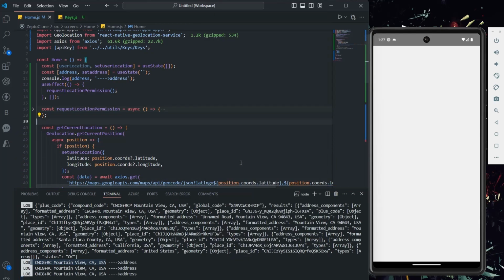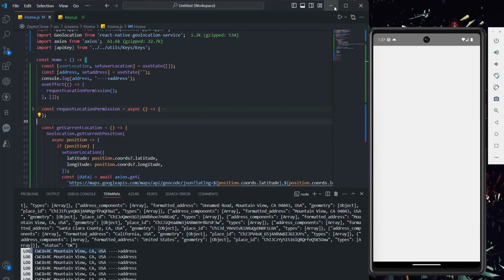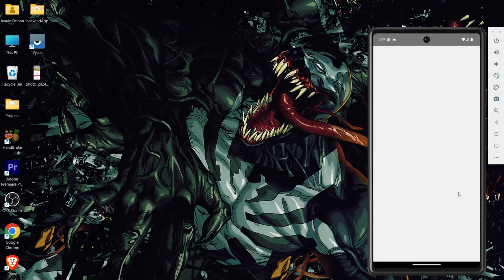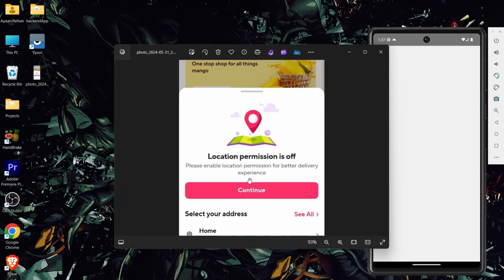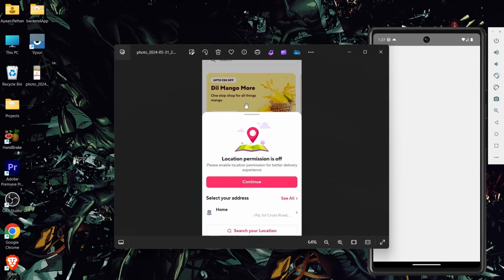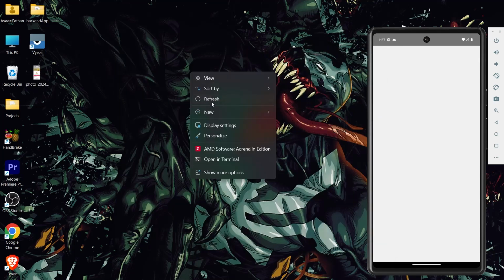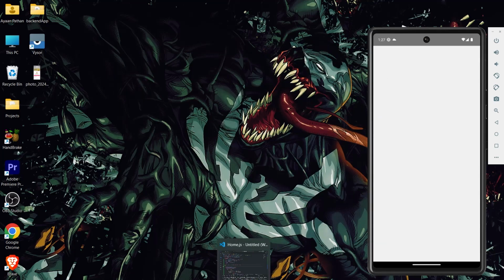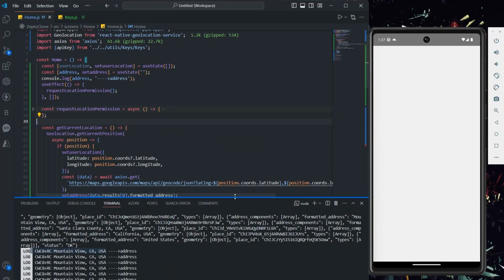So now I'm going to build the header, only the header in this UI, and after that we are going to show one modal also like this. Assume that if the user's location is turned off, then we are going to show this modal, populated on the home screen, saying, hey user, your location permission is off, and we are going to show the previous address, whatever the address. If there is no address, we are going to show please turn on the address. If already an address is there, we are going to take confirmation from the user that this is the address. Okay, like this.